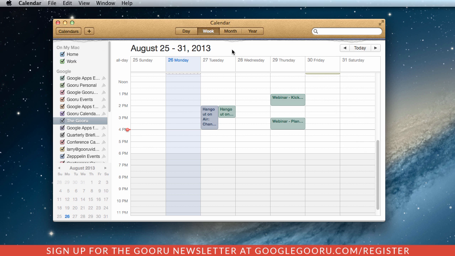Syncing your Gmail and Google Calendars with your Apple iCal for your Mac computer is a great way to transition to your Google Calendar as well as consolidate all of your calendars onto your desktop. Obviously we recommend using the Google Calendar web interface, but if this is the functionality that you're looking for to get all of your calendars onto your desktop, this is definitely something that is worth trying out.